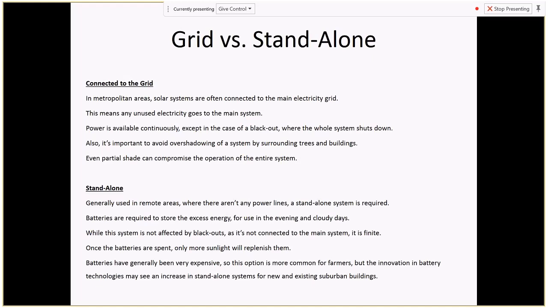When you have inverters for each panel, then you can have some of your panels shaded, some of them in the sun, and the ones in the sun will be producing electricity. But when you've got your whole array plugged into the one inverter, you can have a little bit in the shade, and that means all of your panels aren't producing any electricity.